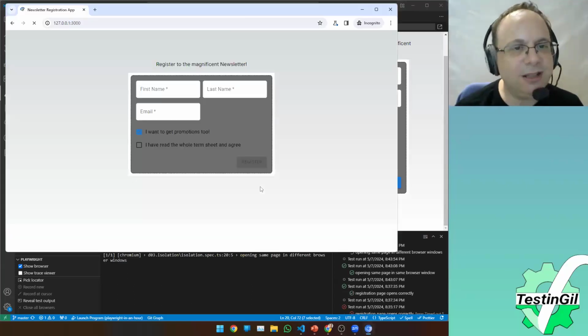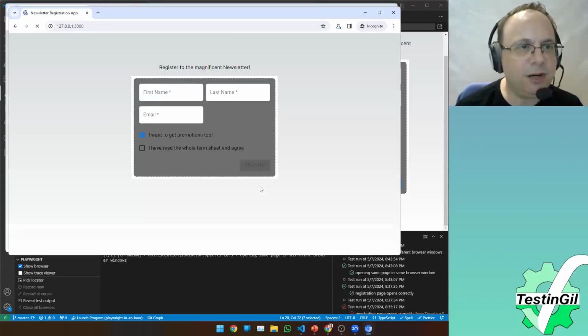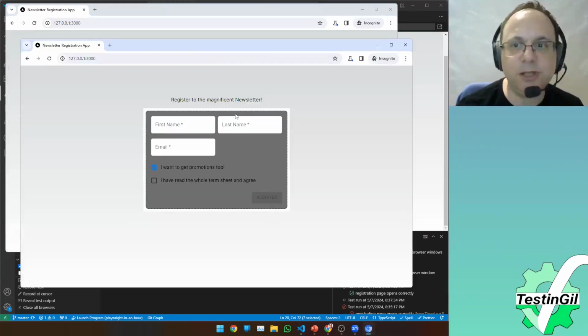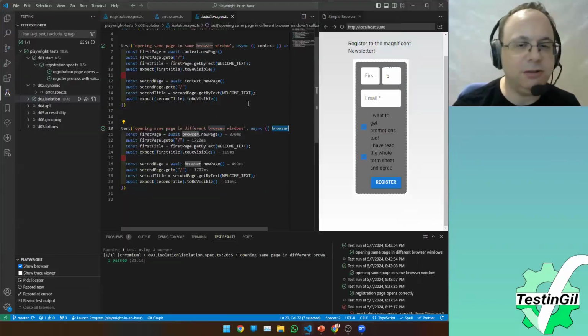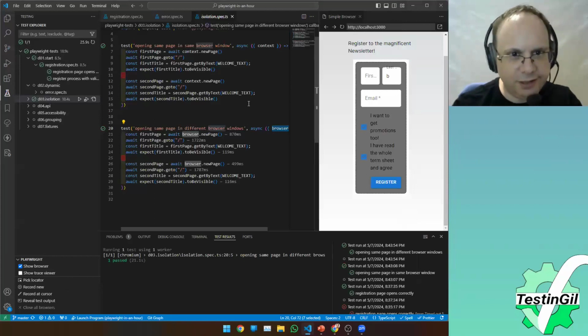So you have to tackle that again. This is the first browser window. This is the second browser window. Opens 2. By the way, part of the isolation is running in incognito mode, so it doesn't have any history, it doesn't have any cookies. Isolated is isolated. Again, I like the focus on stability of tests, because otherwise things will happen.